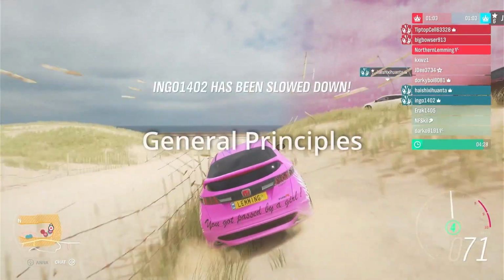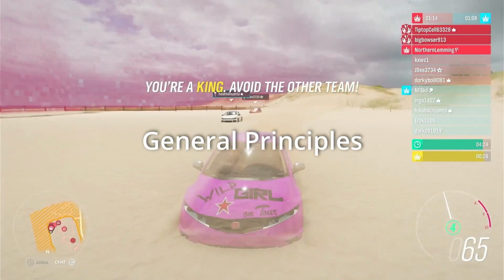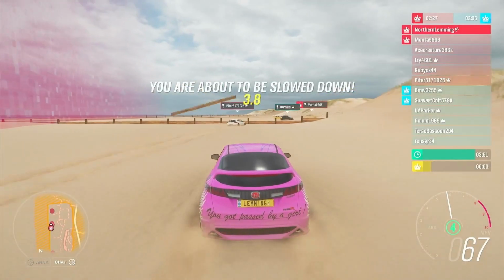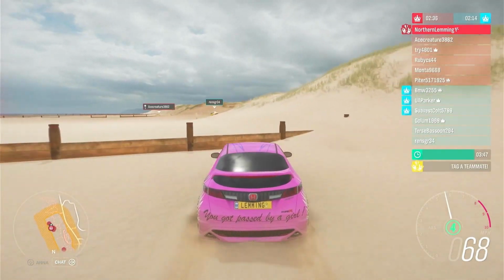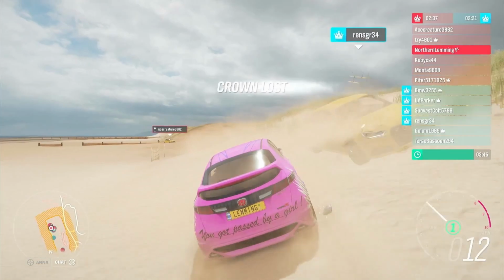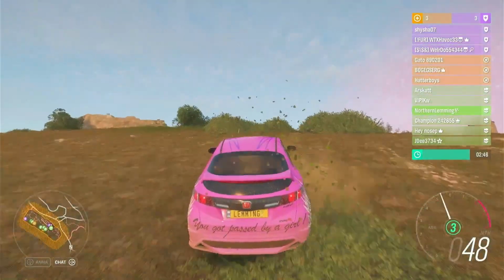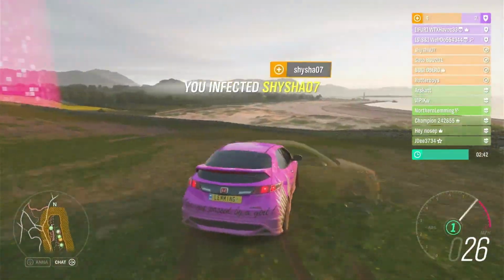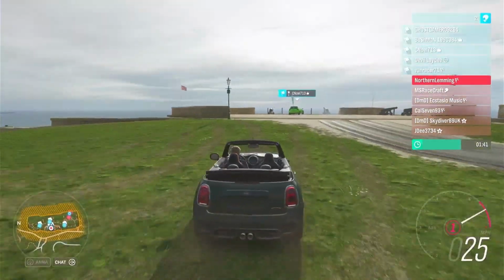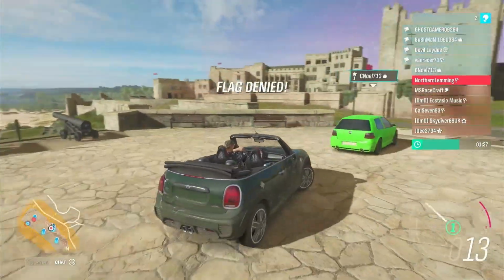Okay, there are some general principles. And the first one, know what side you're on. If you play several rounds of games in a row, sometimes you'll be on blue team and sometimes on red, and it's very easy to get confused and mistake an enemy for an ally. Keep an eye on the mini-map in the bottom left corner. It can show you where your opponents are, or where your friends are. Learn your way around and know where the dead ends are. You don't want to get caught in a cul-de-sac.